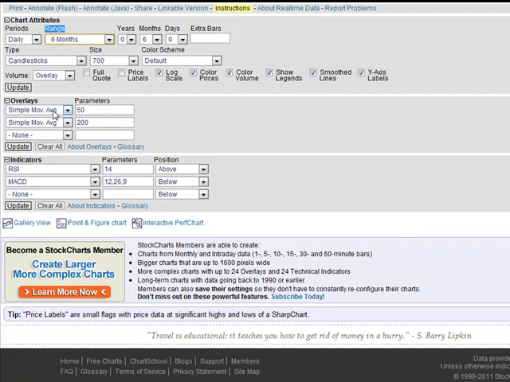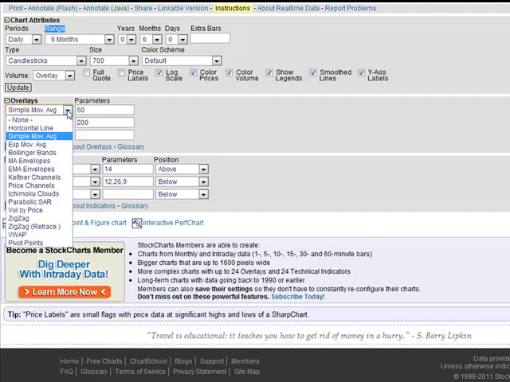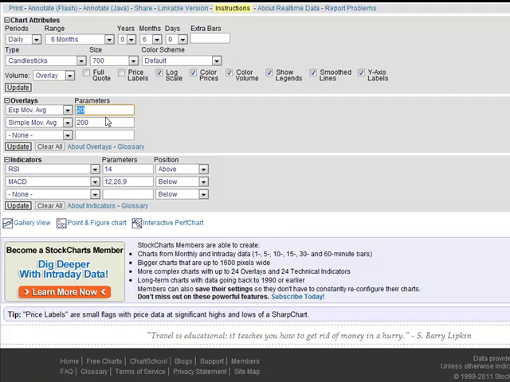Presently it's showing a simple moving average of 50 as well as a simple moving average for 200 days in the market. We're just going to go ahead and change that first simple moving average by left clicking on the down arrow here in this field to EXP MOV AVG, which stands for exponential moving average. We're going to change the parameter from 20, which presently exists, to 5. And then I'm just going to left click somewhere in this gray area so that it saves that value.